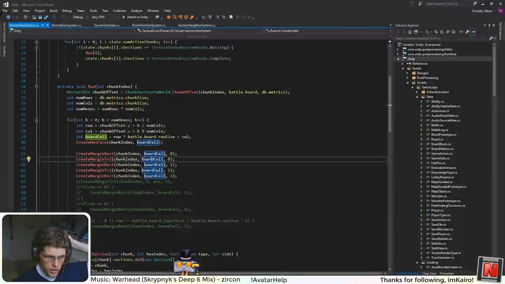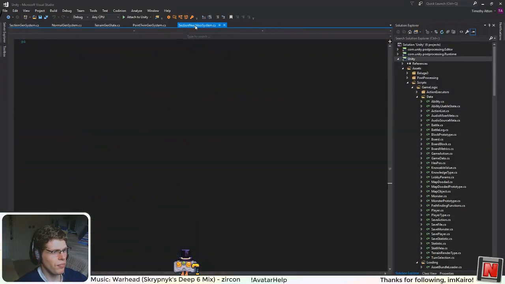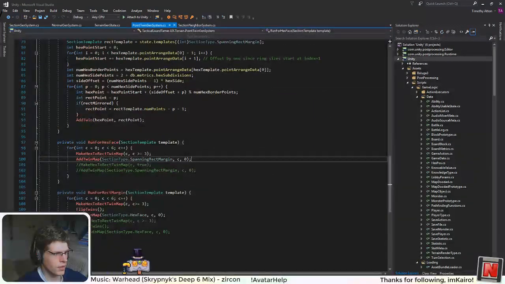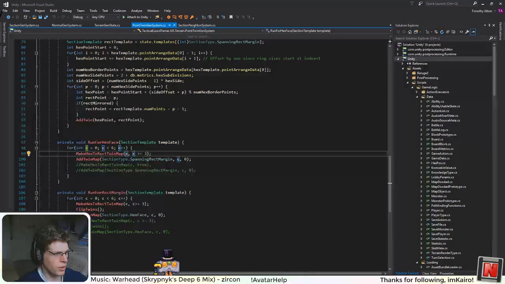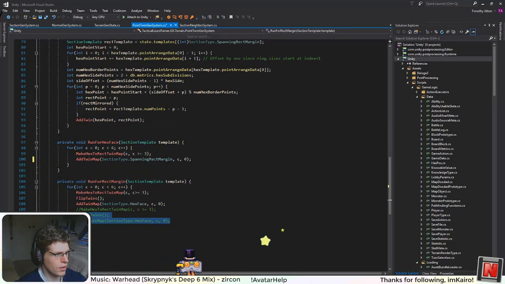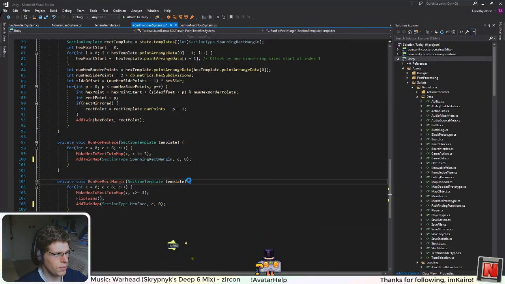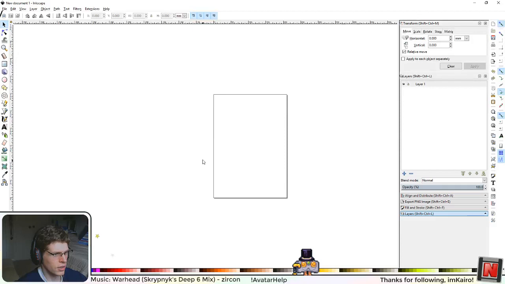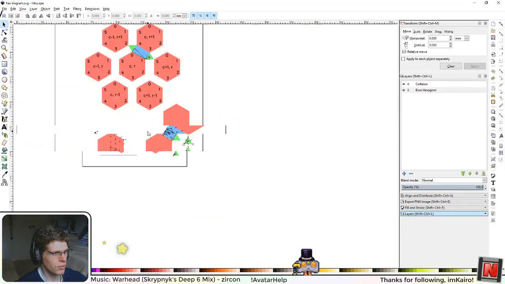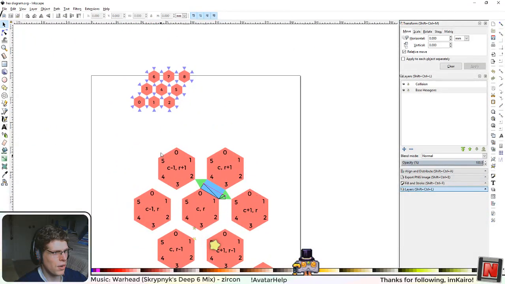So I was able to cut down on the number of twin maps I actually needed, because I used to generate one for every side and then every orientation, but now I just need one for every side, so that helps a bit. I'm going to do the same thing with the triangles, but to help me visualize it, I'll make a new little diagram. We've got a ton of little helpful things in here. I don't really know what this was trying to be, but I'll leave it.